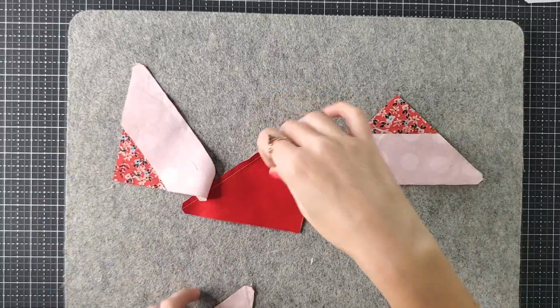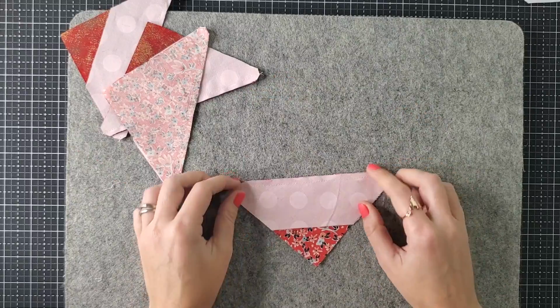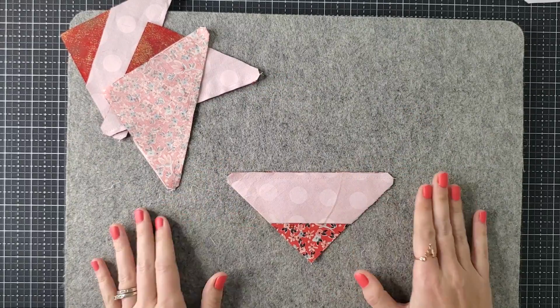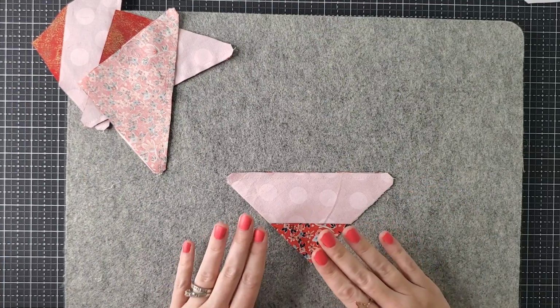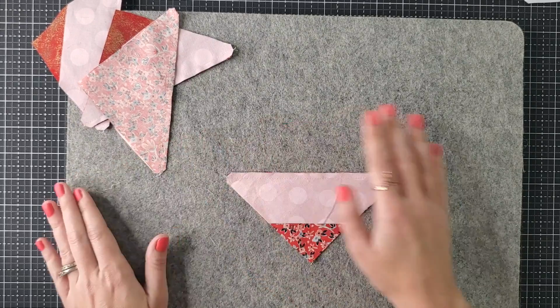All right, so now we're going to press our units open, just like that. Now, quilters have a lot of strong opinions on the proper way to press. However you press is going to be perfectly fine. For me, it totally depends on the block that I'm making. For this block, I don't have a whole lot of seams. I don't have to worry about my seams bulking up too much.